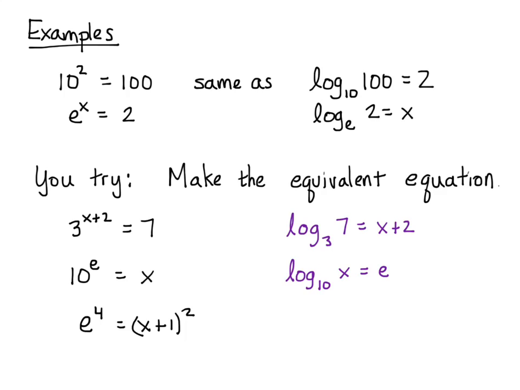And so we have this last one here. E to the fourth equals x plus 1 squared. Now put that into logarithmic form. Don't bother simplifying it. There is a simplification that once you rearrange it that we'll get to, but if you know that, don't worry about it. Just make this kind of transformation of it. Okay, so just rearrange its components. So instead of having all these superscripts around, put a subscript after a log and fill in the blanks.